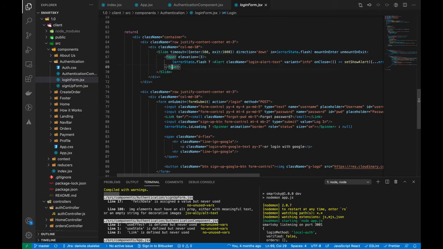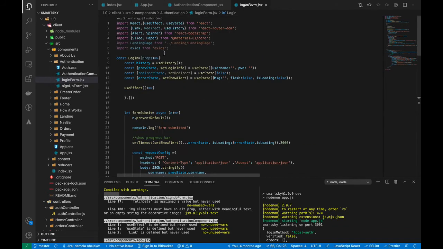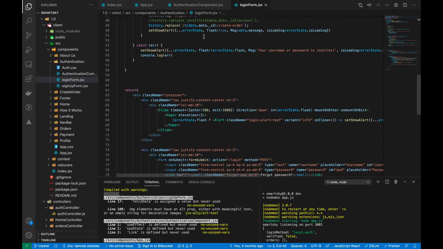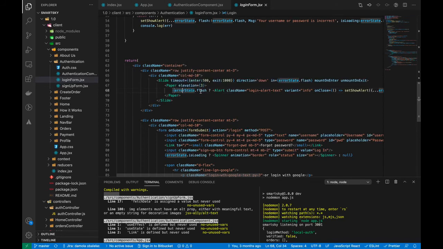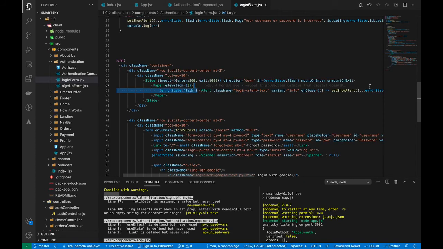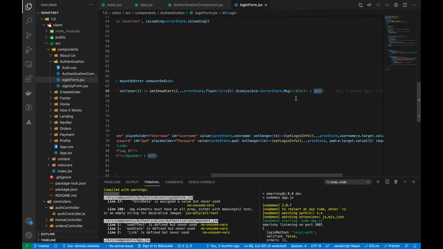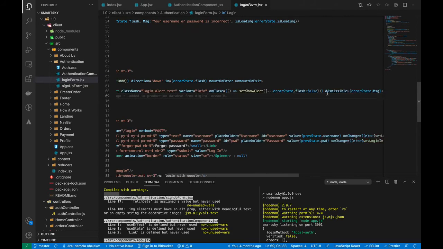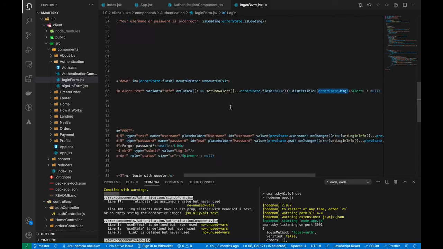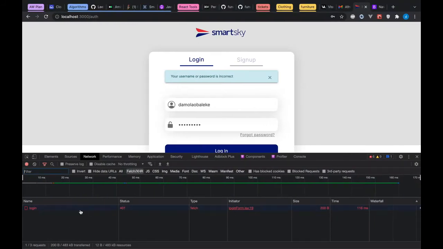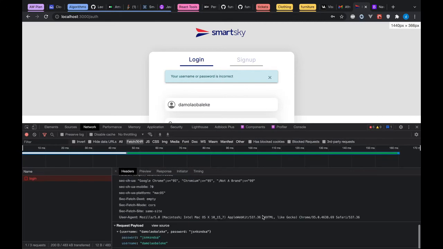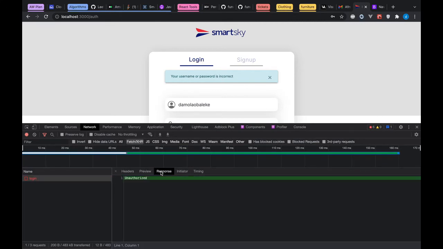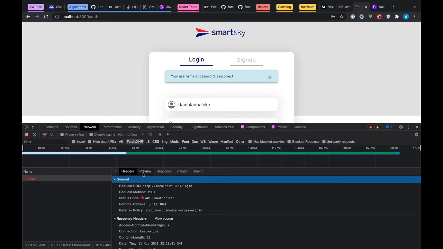This also is essentially for animation. It's from the Material UI library as well. And then if the flash is true, that's if the error state of flash is true, this is what is called a ternary operator. If it's true, show the alert, right? Else, don't show any alert. So it shows the alert with the error message, as you can see here. Now you see that source there. If you check this, you see the post request body, you see what I sent, but then you see the response, you see unauthorized because that password is invalid.